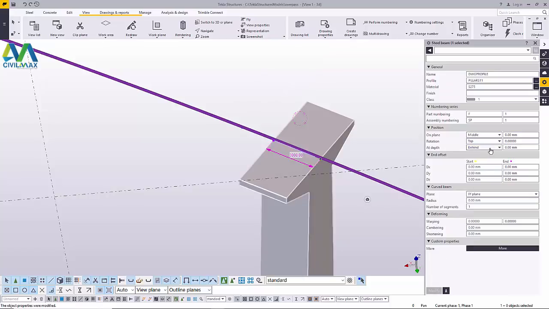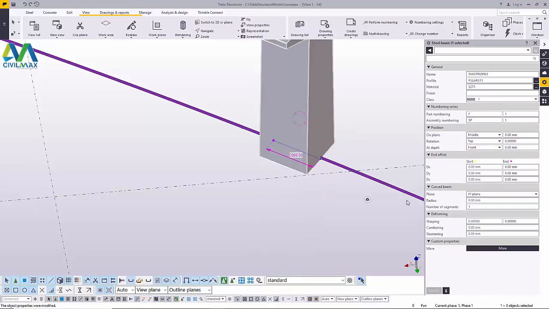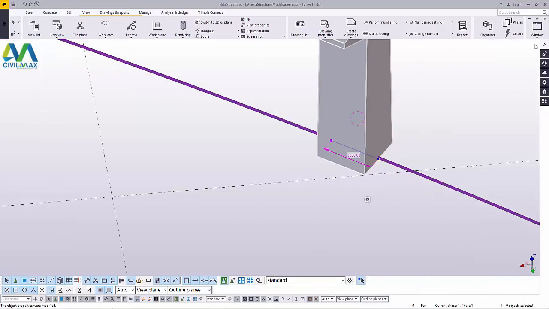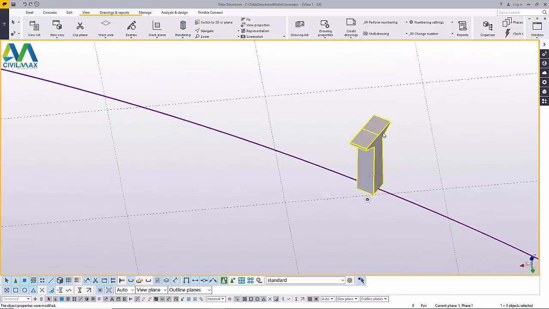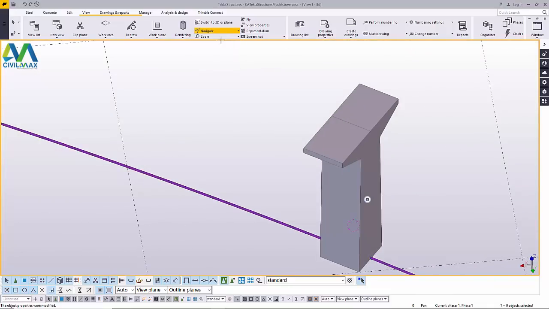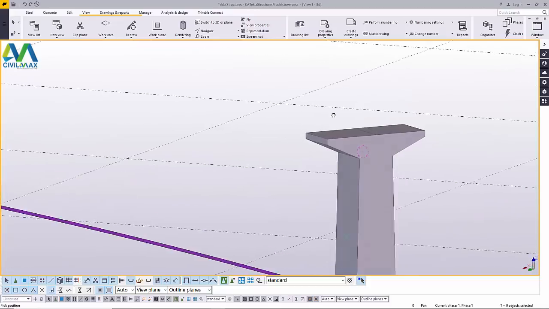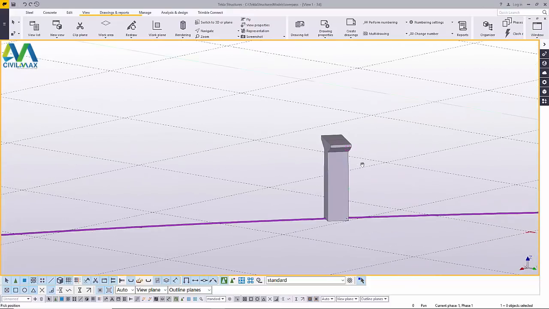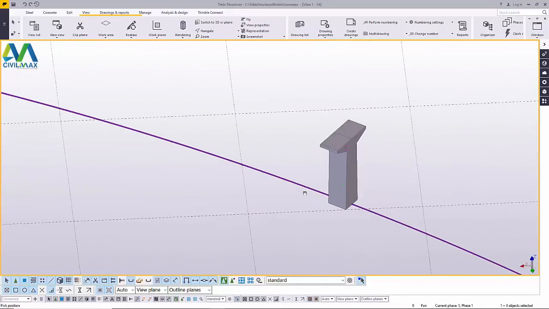It will not come up. We change this to front and click modify, and you'll see that coming up. So I'll close this and click on empty screen to deselect that. We will not refresh because we have some points that we don't want to lose. So we have a pillar here, you can see that.